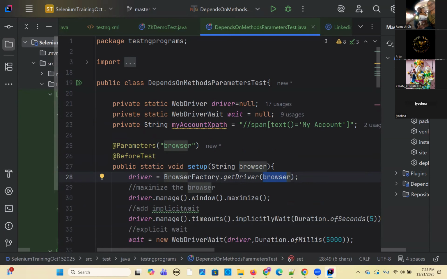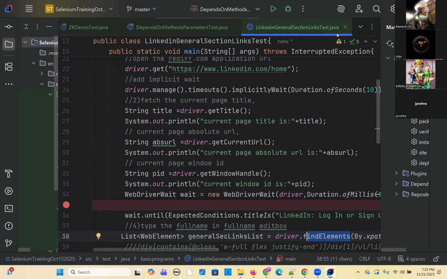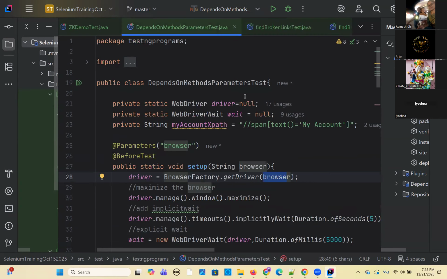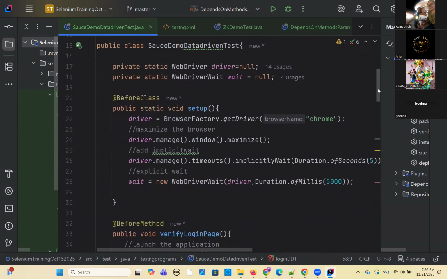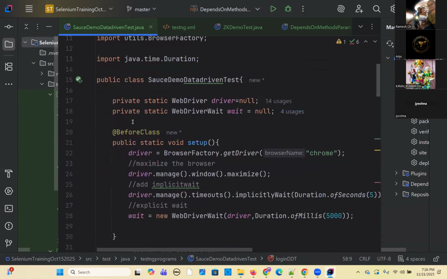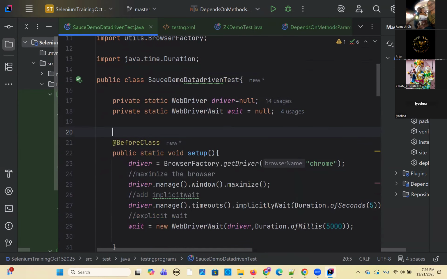But instead of that, let me go to one more test case. So I'll do the Google suggestions test. Or you can do this also, but even this is fine. So let me put @Parameters and browser.